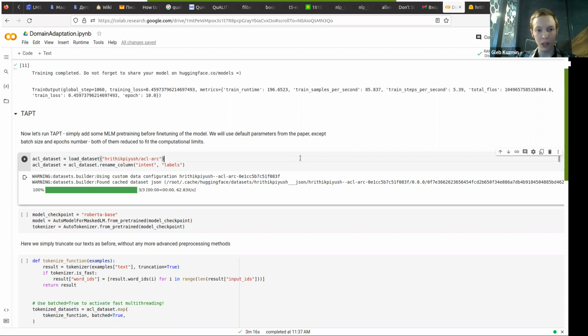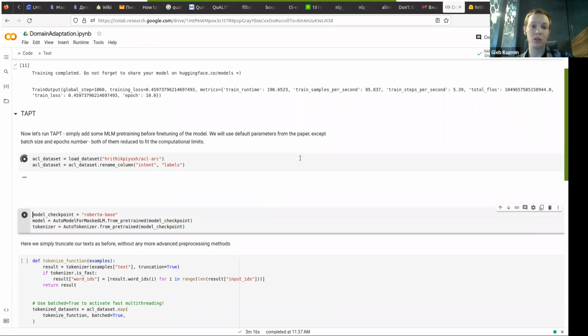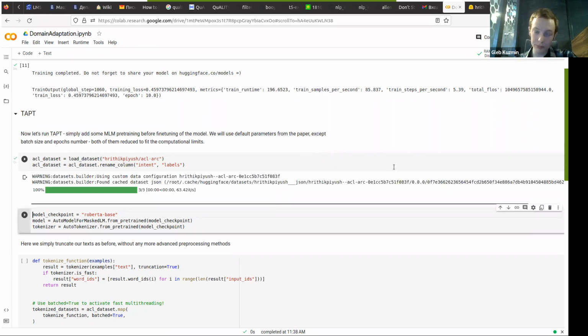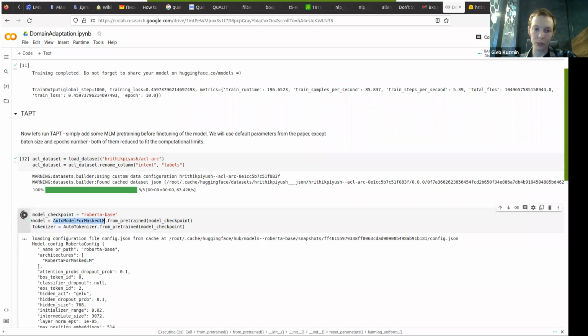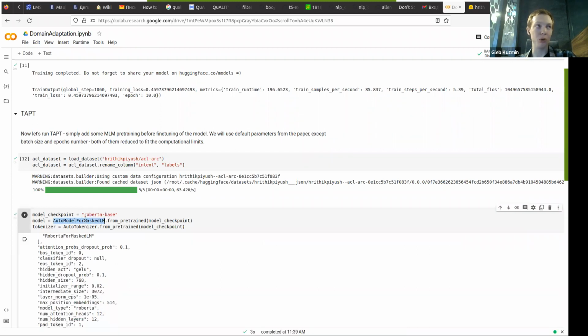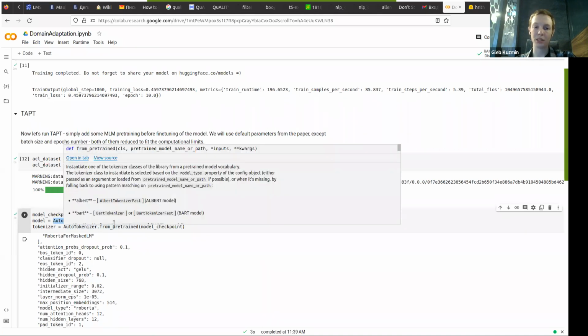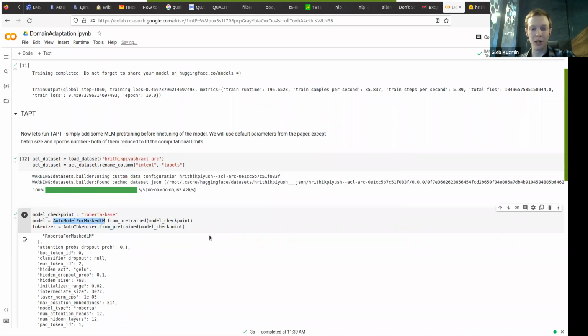For now, let's look at task adaptive pretraining. The first step is the same. We load our dataset and our model, but this time we will not use the model for sequence classification; we will use a model for masked language modeling.